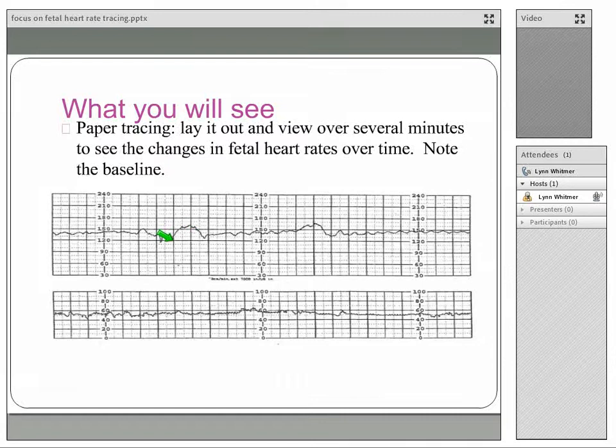Here on the bottom of the page, so the top of the page is your fetal heart rate, the bottom of the page is your maternal activity. And so we can see that the uterus is doing something, nothing real significant, but it is doing some action. Remember, please remember, and I'll state it again, strength of contractions is not noted in external fetal monitoring. All we can note is the frequency of the contractions.